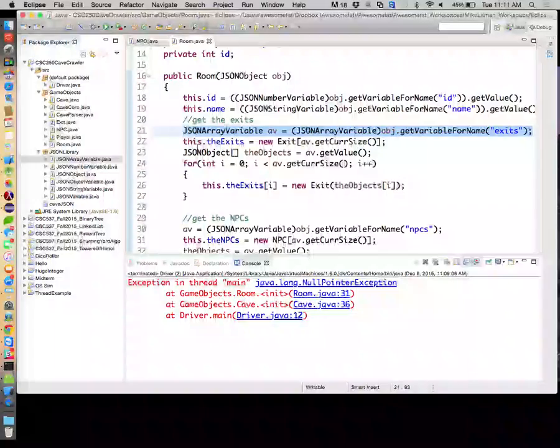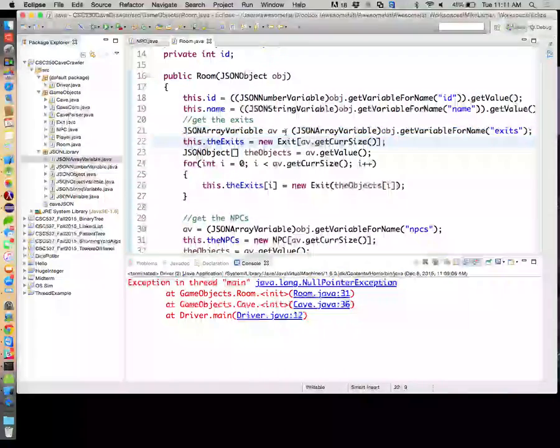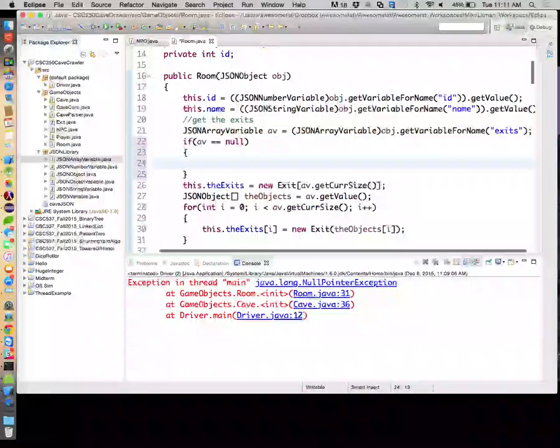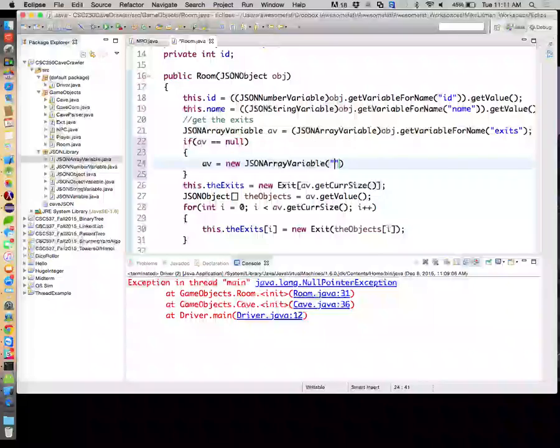So inside room, we'll try to get our JSON array variable. If AV is equal to null, if we do not currently have an array variable, what will we do? We're going to say AV is equal to a new JSON array variable given its name, which is going to be exits.